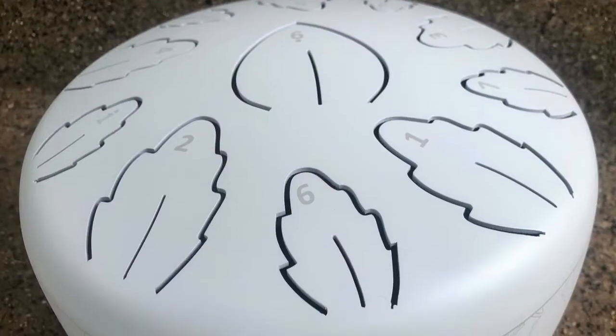It's got feet on the bottom. One other thing to point out: on all the tongues, there's a number that corresponds to the scale degree. That's not uncommon — we've seen that on a lot of steel tongue drums. Usually those are stickers, but on this drum it's actually painted on. The side pattern also appears to be painted on. There's a sticker that says 'designed in Australia, manufactured in China.' Harmonic Star is an Australian-based company, and it's great to work with them.